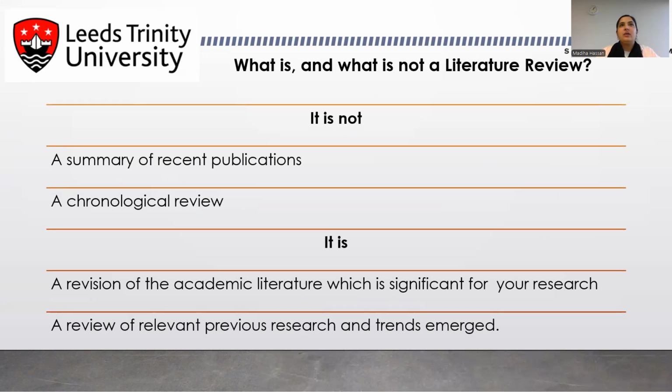There are some misconceptions related to literature review, about what it is and what it is not. Literature review is not a summary of recent publications, and it is not a chronological review of what you are doing. It is actually a revision of academic literature which is significant for your research. It is a review of relevant previous research and trends that have emerged recently in that topic.